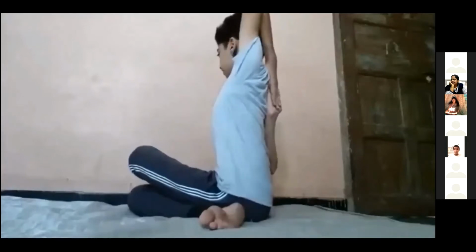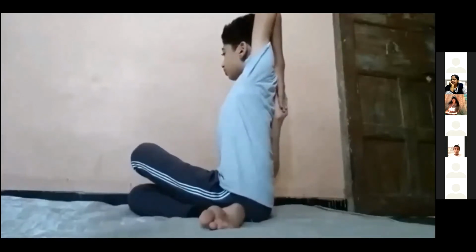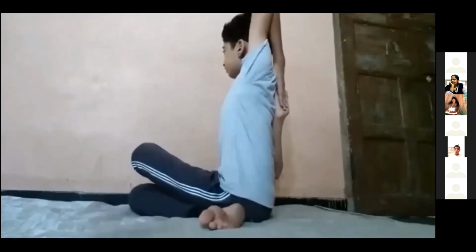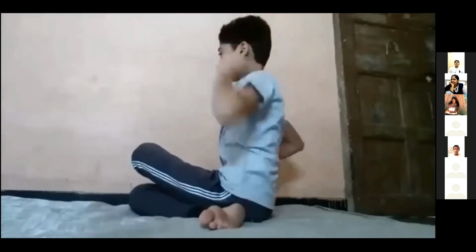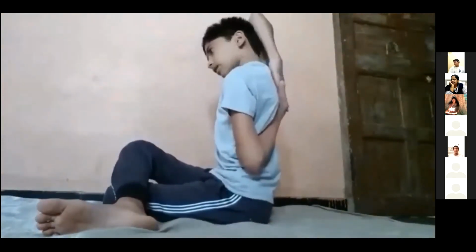The spine should be erect and the head back. Stay up in the position for up to 2 minutes. Unclench the hand, straighten the legs and repeat it with the left knee uppermost and the left arm over the left shoulder, like this. Try to clutch the fingers.